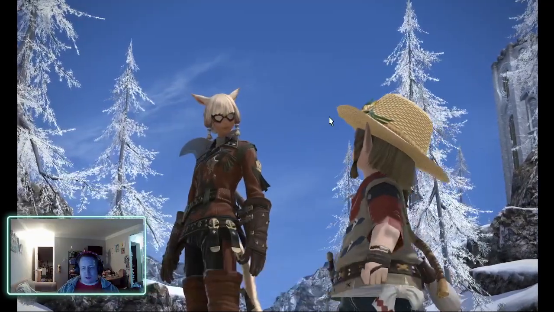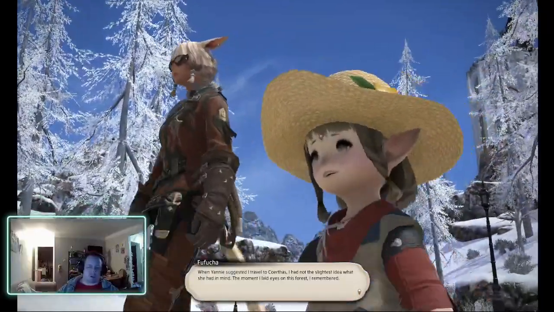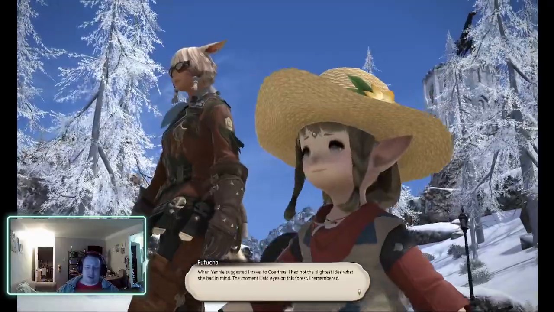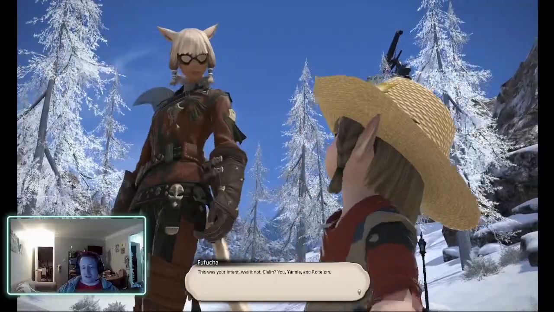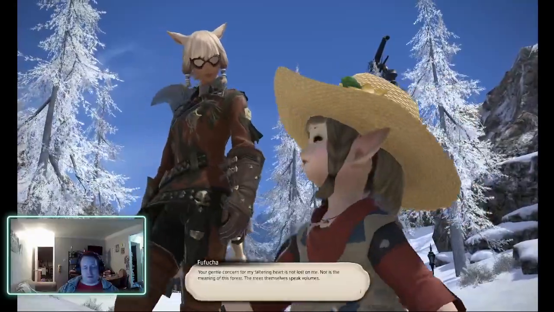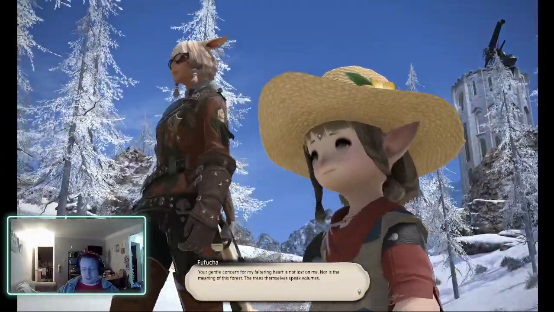Shall we go for a walk, Clalin? Okay. When Yanni suggested I travel to Corthus, I had not the slightest idea what she had in mind. The moment I laid eyes on this forest, I remembered. This was your intent, was it not? You, Yanni, and Rotelue? Your gentle concern for my faltering heart is not lost on me, nor is the meaning of this forest.